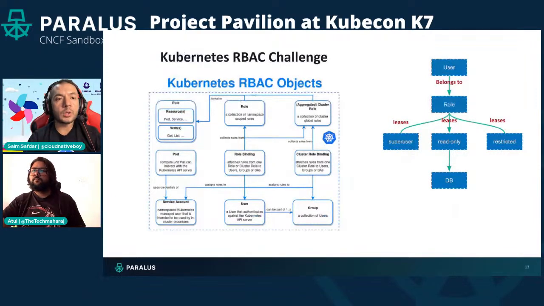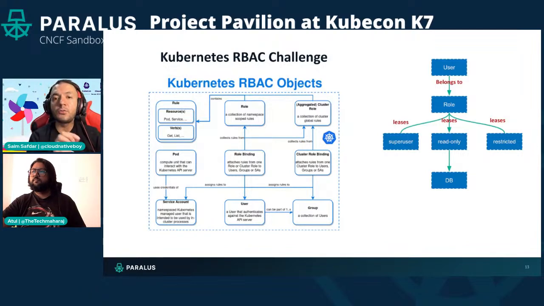visual of how the Kubernetes RBAC objects and the entire thing work. If you work in Kubernetes on a daily basis, Kubernetes has a concept called ingress object. Kubernetes has a concept called services. Kubernetes has a concept of networking. Kubernetes has a concept called container runtime. So basically, Kubernetes is ready to implement those interfaces. But in Kubernetes, there is no user object. So it's very challenging to give somebody access, like saying this person can do this. For that, Kubernetes implements role-based access control. So this means the Kubernetes RBAC is in there.